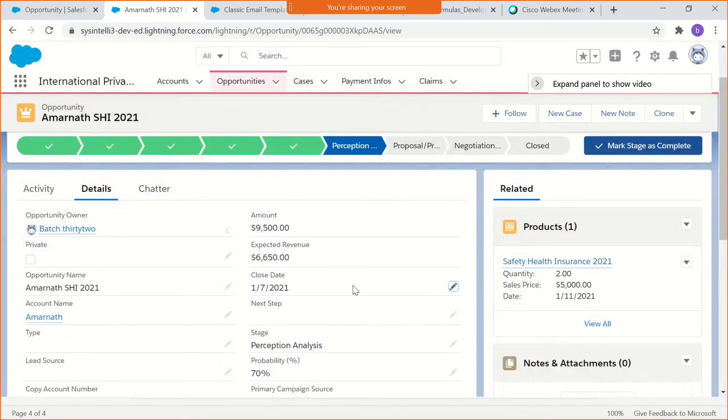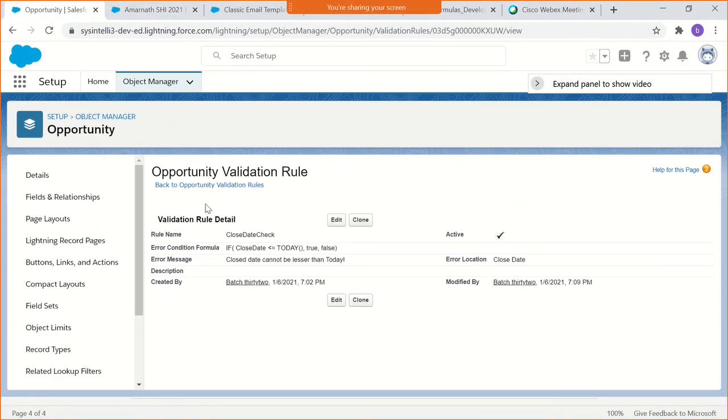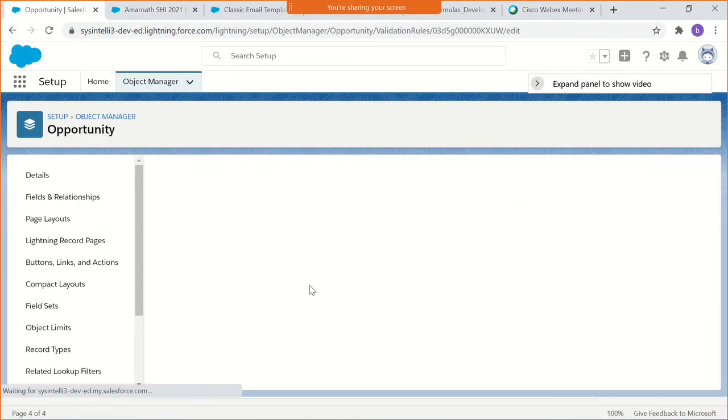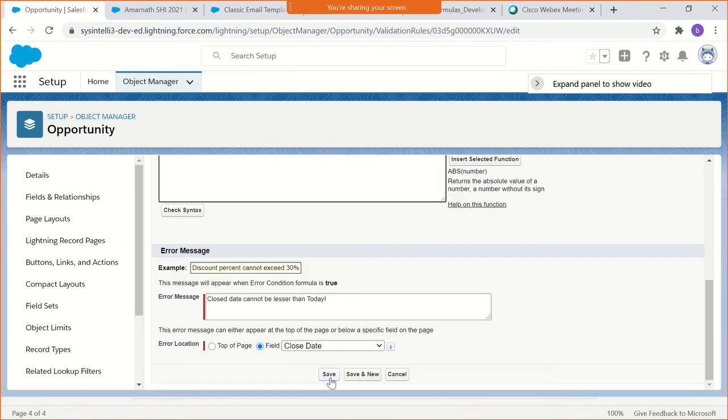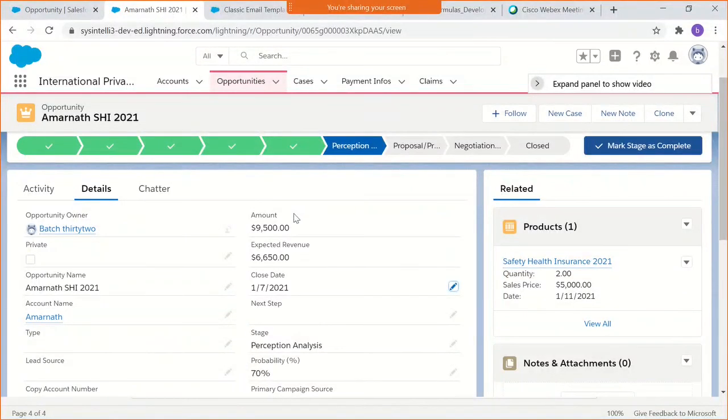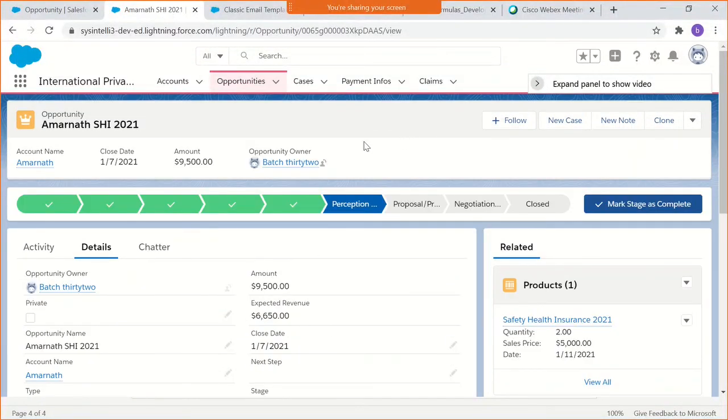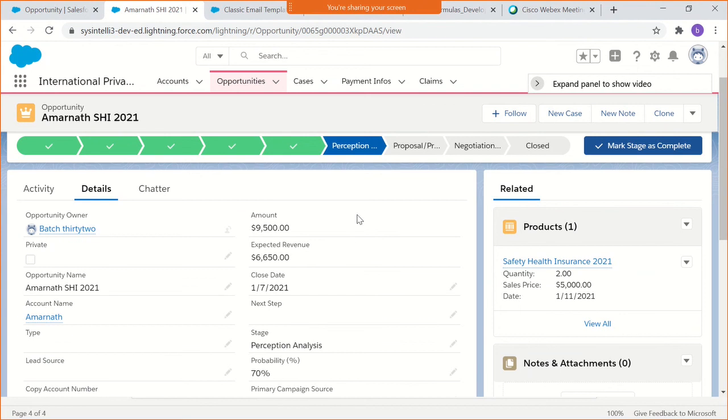So I expect a close date should always be a future date. In that case, I shouldn't put an equal sign there. Close date less than today, I treat as lesser. Let me put a condition here, since I'm just working on my close date. So far, I don't have any validations on opportunity. It was so flat, I could play with the close date however I wanted. You could give a very high date, a low date, close on any date. This was unevenly managed.